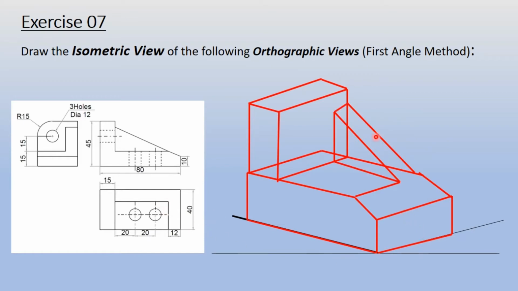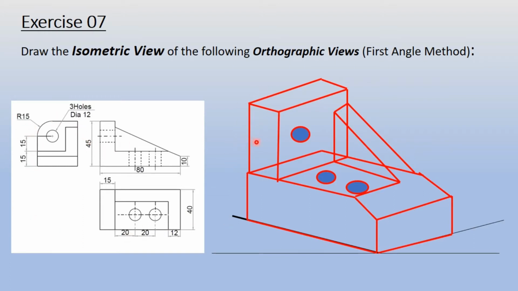You see that now it is becoming very easy to imagine this portion here, this slant portion. There is a hole here in the center, which is visible in the right hand side view. There is one more hole here, one more hole here, and there you go. This is somewhat looking trickier, but I think there is some mistake here. This should be in curvy portion because this is a curvy portion.